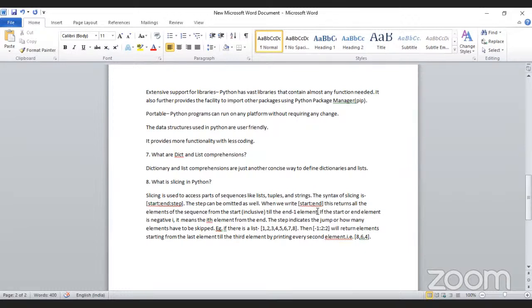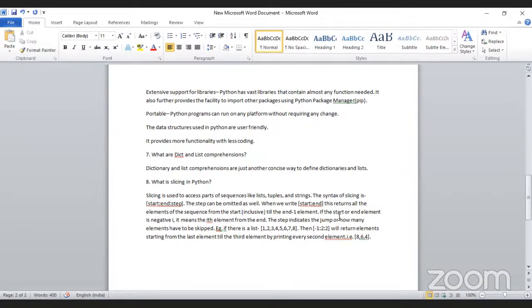So when we write start and end, this returns all the elements of the sequence from the start, right? If we give only start and end values, automatically we will have all the elements of the sequence from the start till the end, one element at a time, right?